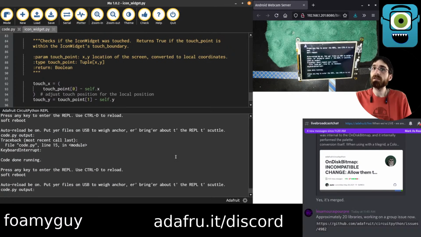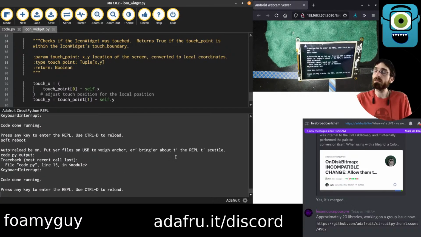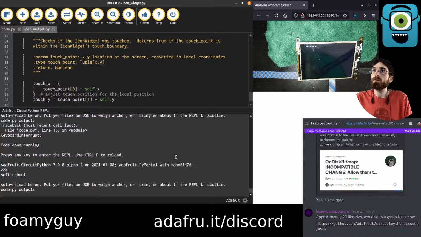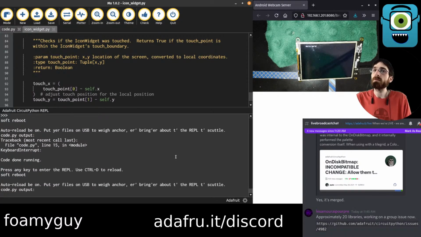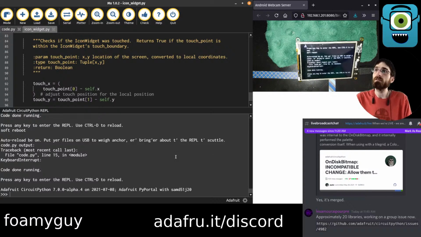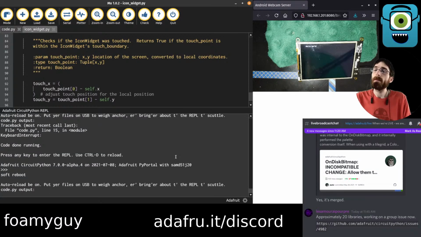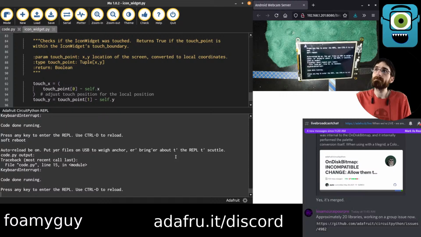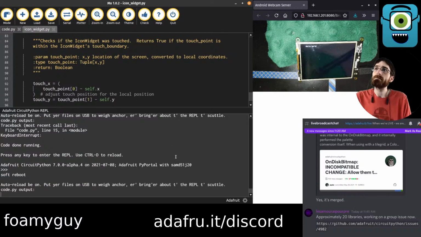It must be having something to do with, man, I don't even know what it could be, honestly. Somehow the way that it's used within the other library. So it does not look like we're able to make it fail this way.